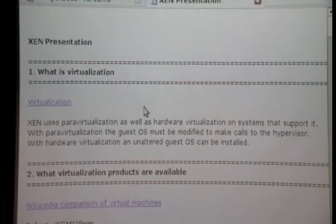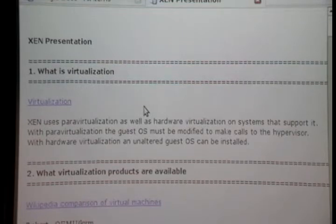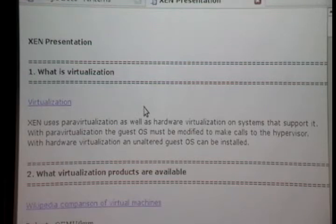Okay. My presentation tonight is going to be on Xen. We have basically 4 people that are going to be doing presentations. Robert's going to be covering the KVM virtualization that's sort of coming of age right now, and Nate's going to be covering Solaris zones. They have containers, zones, and one other, the third one, that they purchased. And John's going to be covering VMware, and then me with Xen. And I'm the only one available tonight, so I get to have the entire night for Xen.